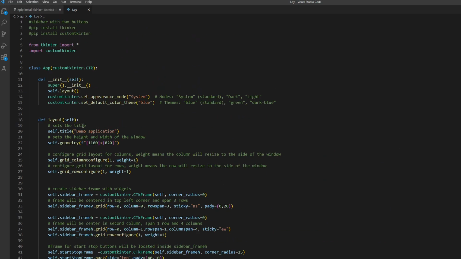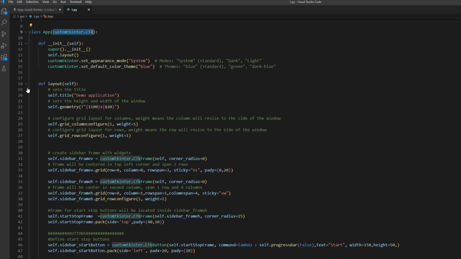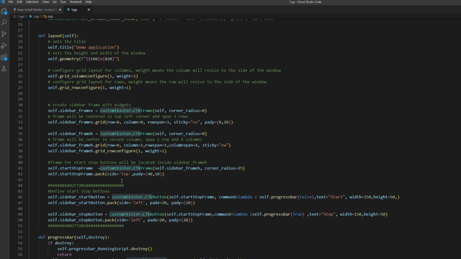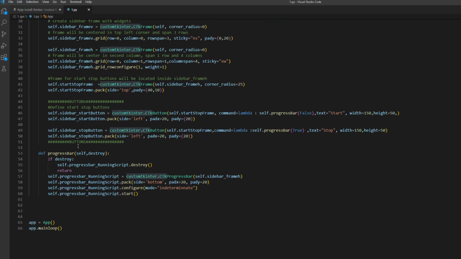So basically this is defined, here we have a class of App which inherits from Customtkinter.CTk. This is the initializer, and these are the methods. Layout defines the actual layout, and then it will have a few methods for the class.